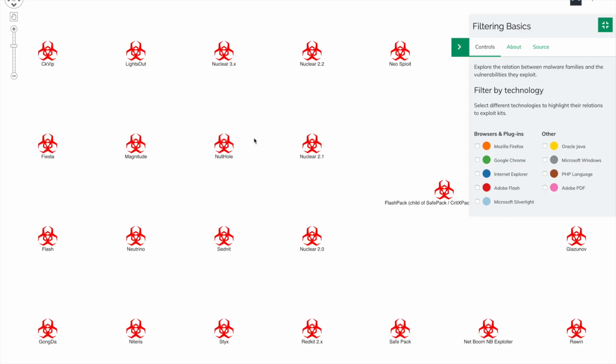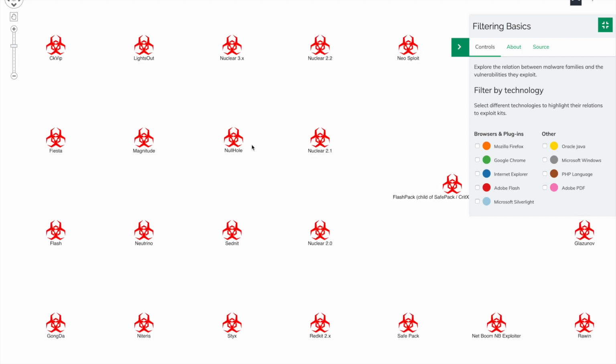Okay, so here's a visualization of some nodes. They're just lone nodes at the moment. Each one of these nodes represents a particular malware. This is a fairly old data set, but it serves our purpose well. And each of these malware nodes are known to exploit certain vulnerabilities. So I'm going to bring some more data into the picture here. I'm going to choose some technology that perhaps we're using in our organization.